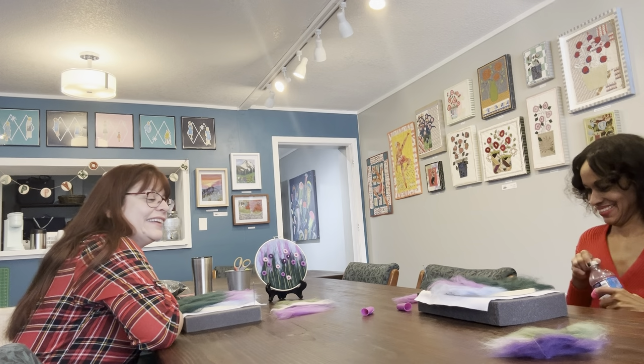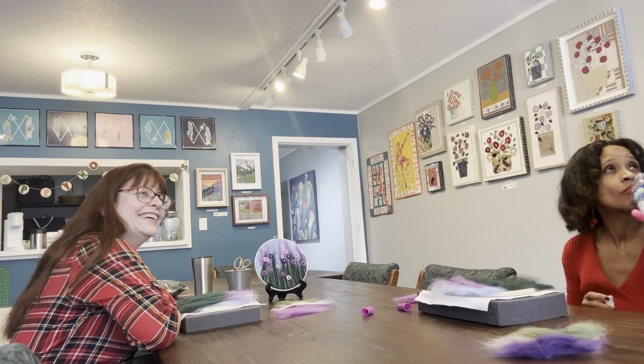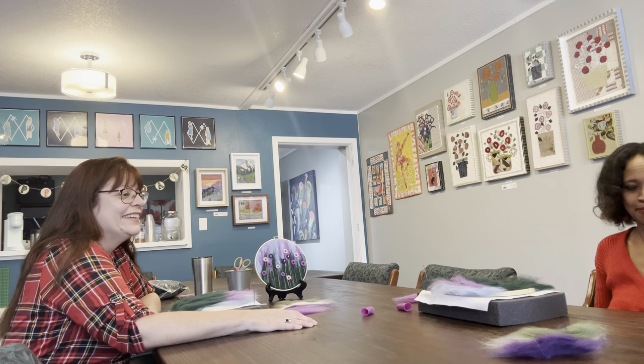Yeah, that'd be nice. So we're doing a little needle felting. Oh, hi. And that's good. You are wearing protection. I put one through my fingers. Yeah, it doesn't feel good at all, does it? But it's part of your rite of passage. But it is fun to do. Yeah, exactly. I understand that.